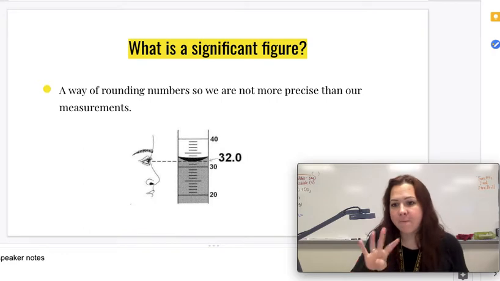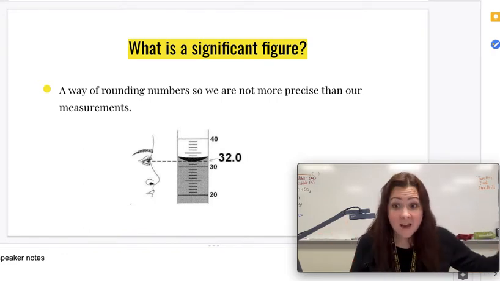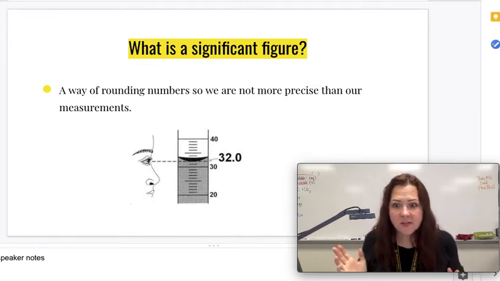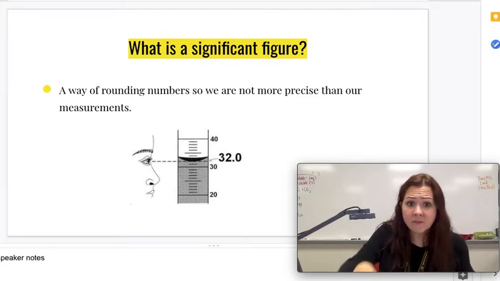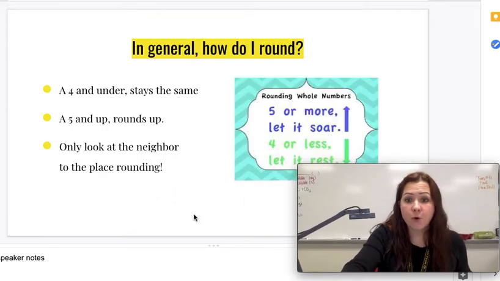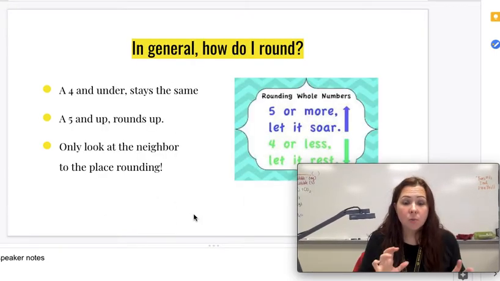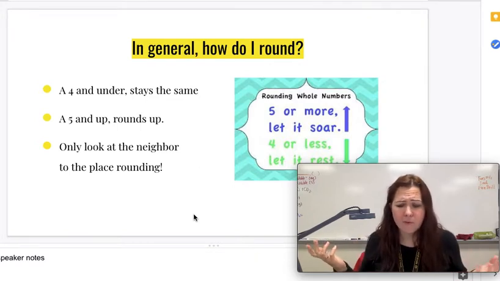Like if I'm counting out 4 apples or 5 people, or if you're in your math classes, if you have Mr. Fesky, don't do this for Mr. Fesky. Round however he tells you to round. But with your SigFigs, we want to make sure that we are not more precise than the measurements that we are using for your math.